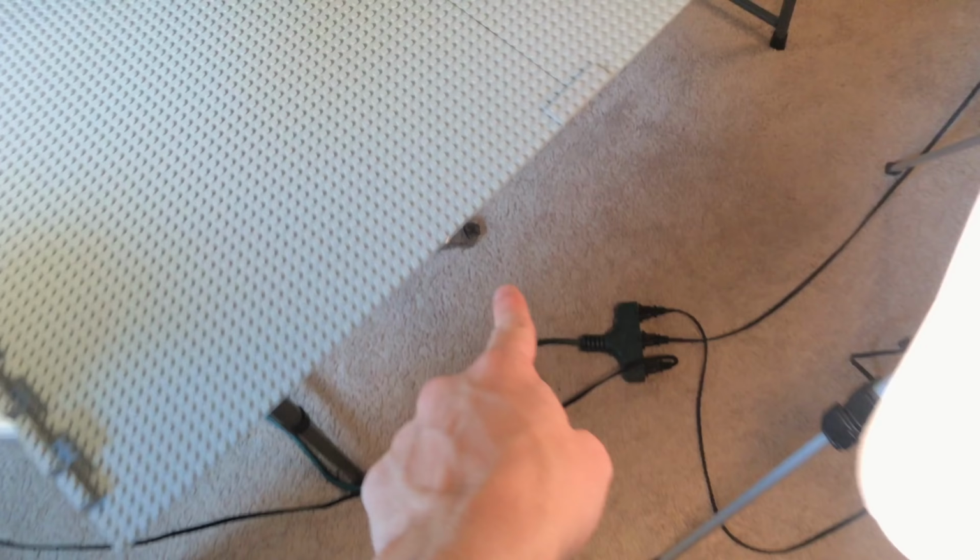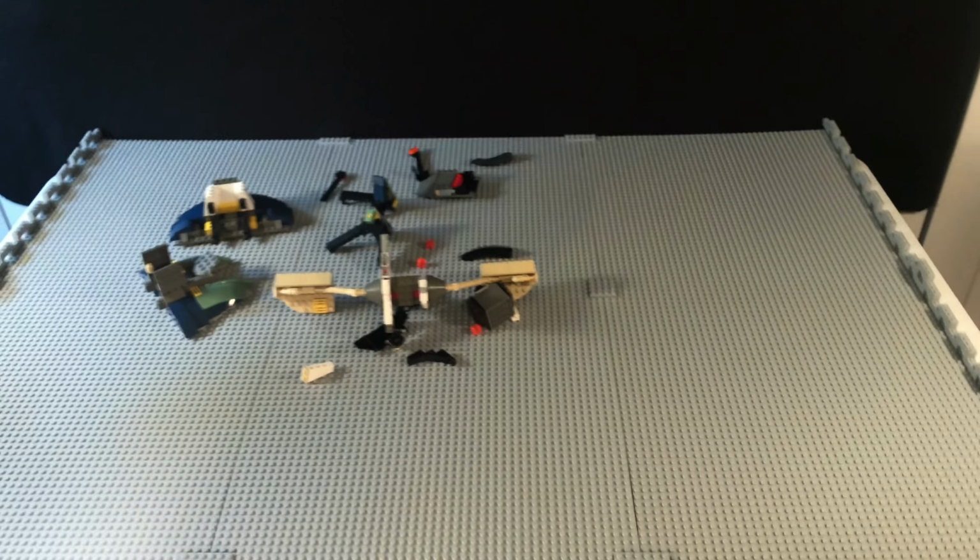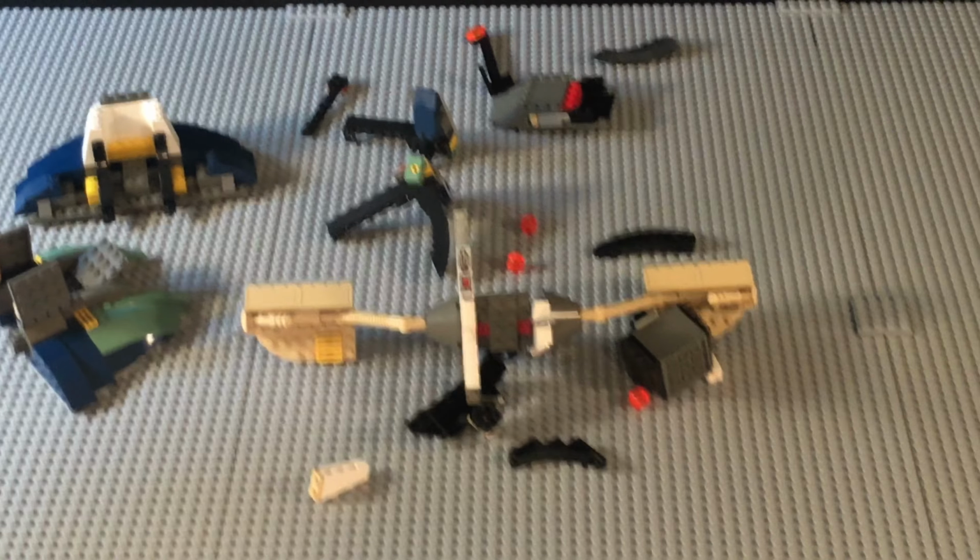I mean, that thing just absolutely shattered. It made quite a nice sound too. You can see there are a bunch of parts on the ground. Looks like we have down here the cockpit piece, windshield, and then we have a bunch of other pieces on the ground that I've got to pick up, as well as both our minifigures, neither of which seem to have survived the crash landing here of Jango Fett's Slave 1. So looks like Boba Fett's not making it into the original trilogy this time, guys.